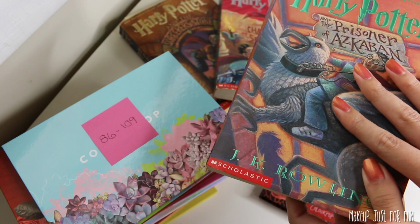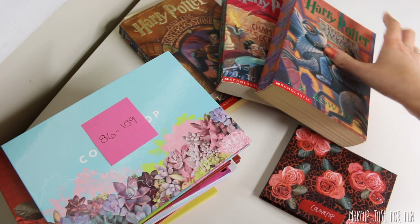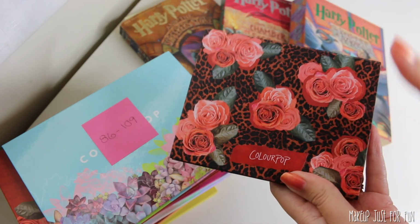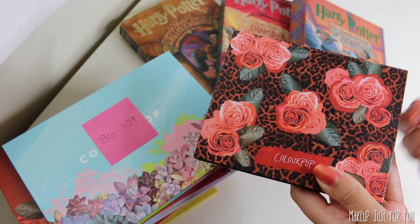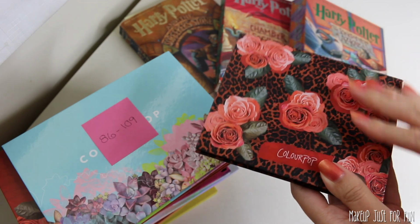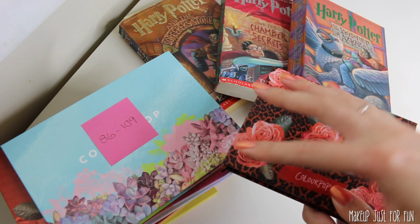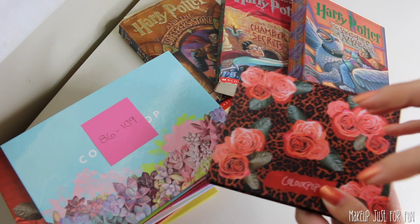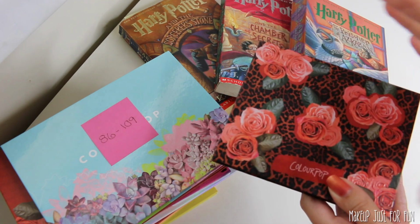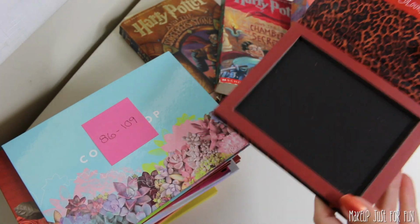So instead of giving our money to Miss Rowling, we are going to use this beautiful cover art from the first 3 Harry Potter books to inspire a little palette of our own. This is great because it gets that creativity flowing, and ultimately it doesn't matter which shades you choose, which brands, or if I'm using things that are discontinued or you don't have. The point isn't to go out and buy these exact shades, but to inspire you to use the things you already have in your collection, to come up with some new combinations, play with your makeup, enjoy your makeup, and seek inspiration wherever you can find it. So that's what we're gonna do today.